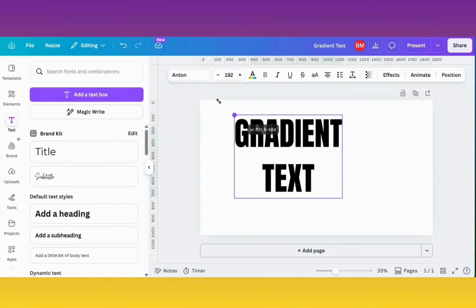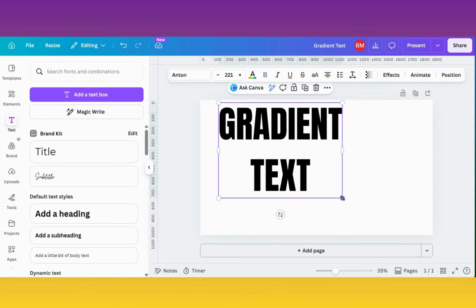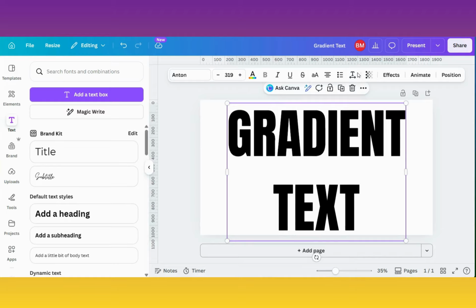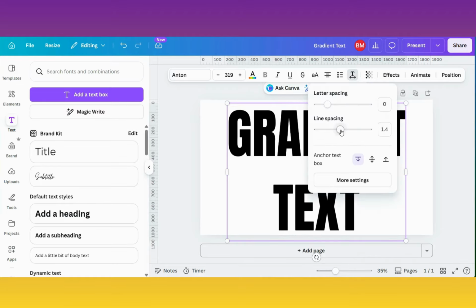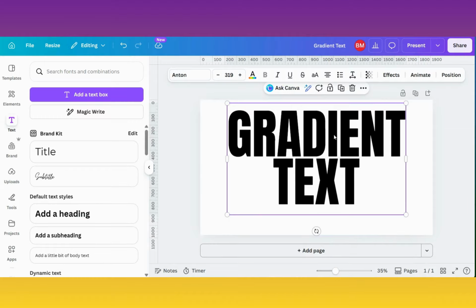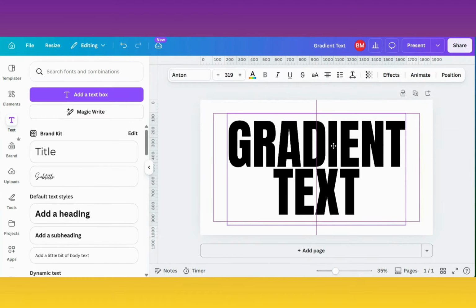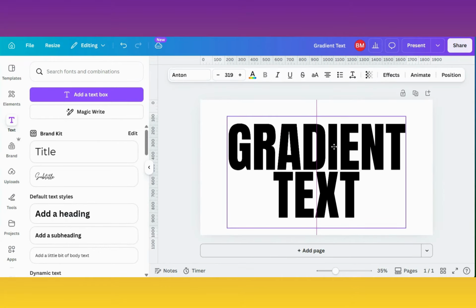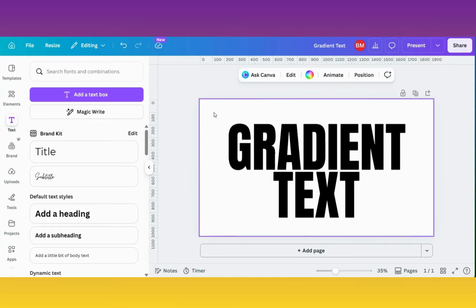All right, we want to blow this up, make them fairly big, covering a good part of the canvas. I want to tighten the line spacing. There we go. We'll get them down there to where they're just about touching, something like that. And then we'll try to center them. My OCD can kick in here at all. All right, well, at least that's centered in there.